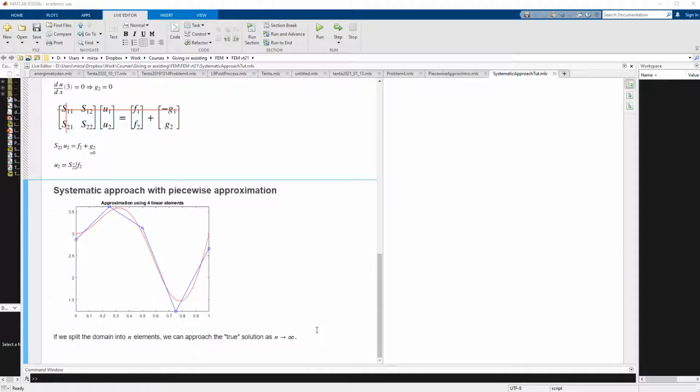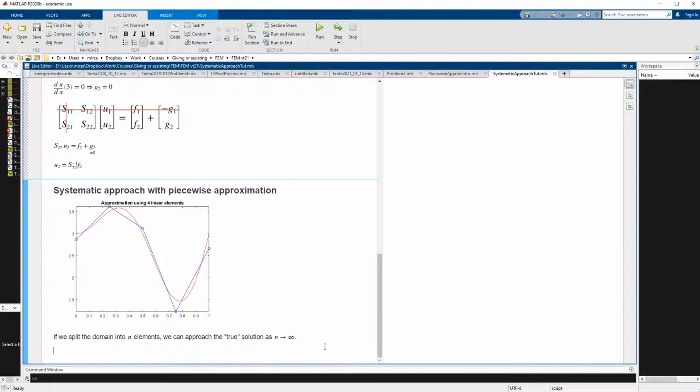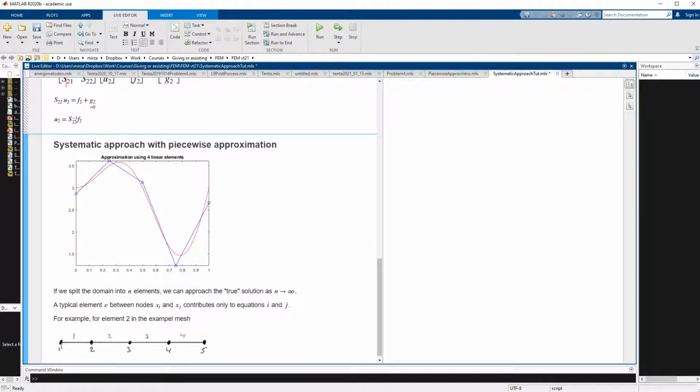All right, now, what will we do with this? How will we approach this systematic approach? Well, we need to take a look at the actual mesh. So a typical element that we have is going to be defined between two nodes in 1D. So one element is defined as this entity that lies between two nodes, xi and xj. There are two nodes next to each other, and E is defined as the element between xi and xj, and this is also an element that contributes only to equations i and j. So if you're looking at this as a system of equations, we have the equation i and its neighbor j, then one element will only affect these two equations.